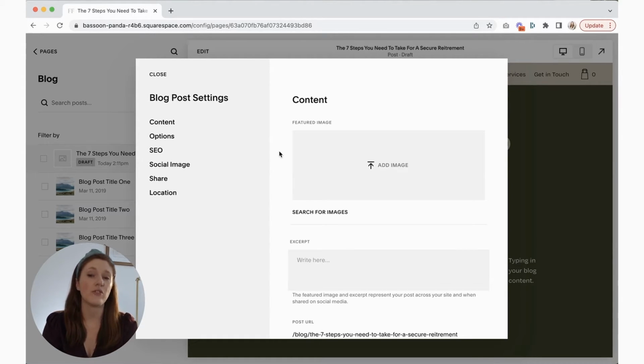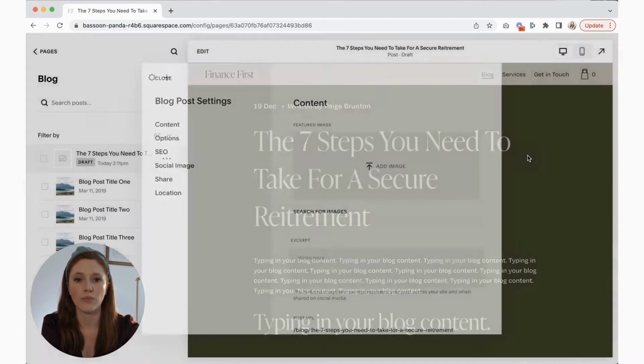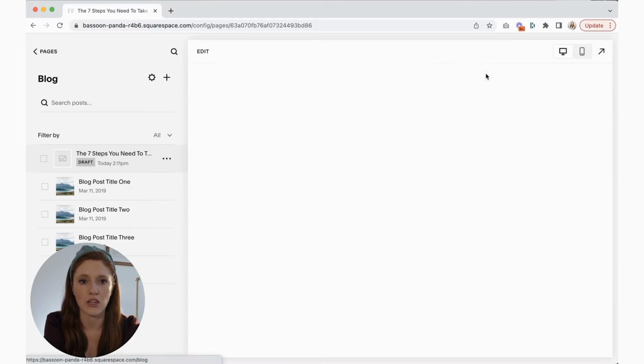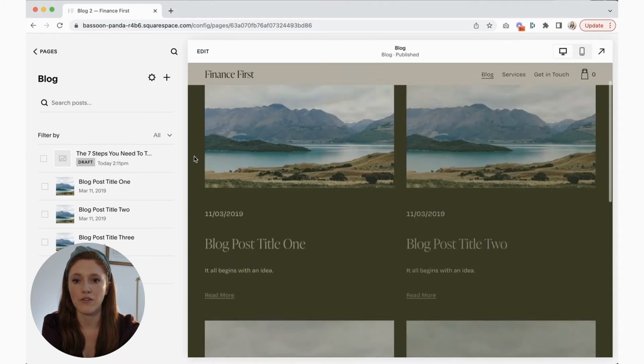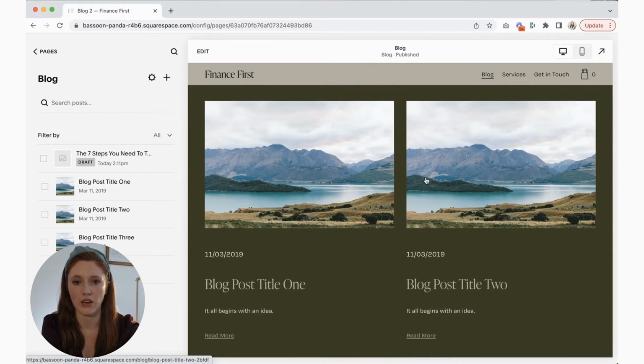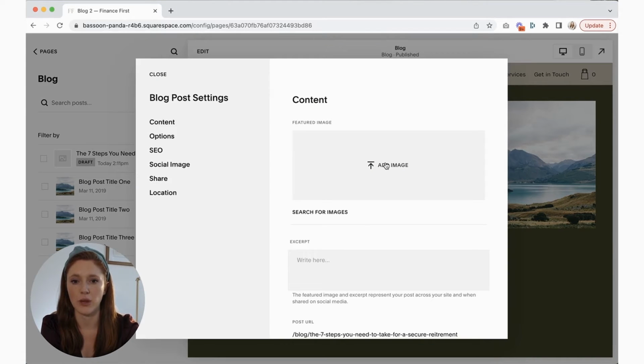So our featured image, if you upload an image to this blog post, then automatically this featured image will be populated for whatever the first image that you added to the post. If you wanted a different image, then you could add that in here. When you are on your blog homepage, let's say, so here, let me come back here, the featured image is the one that gets pulled in here. So if you want to change that, again, that's in settings, and then you upload the image there.